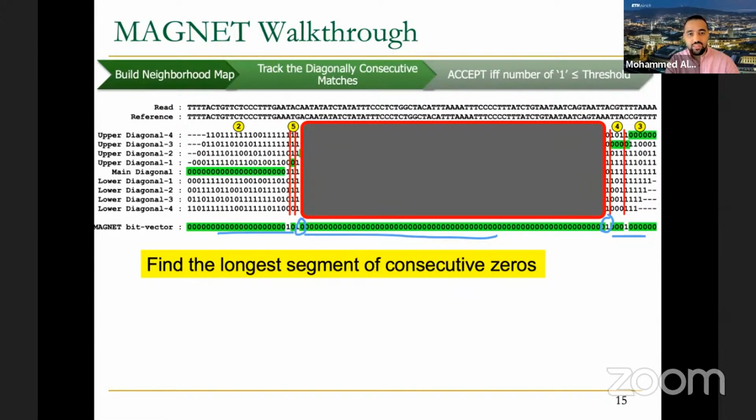This happens after detecting any segment of zeros. Whenever we detect one segment of zeros, directly wrap or encapsulate it with one from the right and one from the left. That is an indication that this segment was alone, separated from the other segments. Otherwise, if it is not separated, we would get very long segments of zeros, so you won't get a limited length as in here, but rather it would extend until the end if there is no edit operation over here. So we add these ones on purpose as an indication of edit operation.